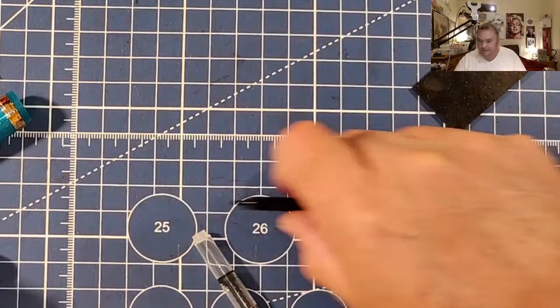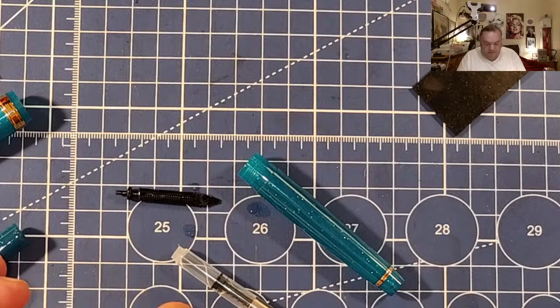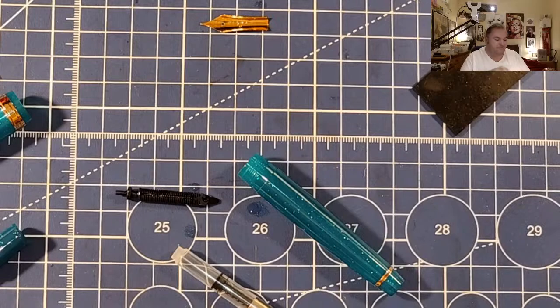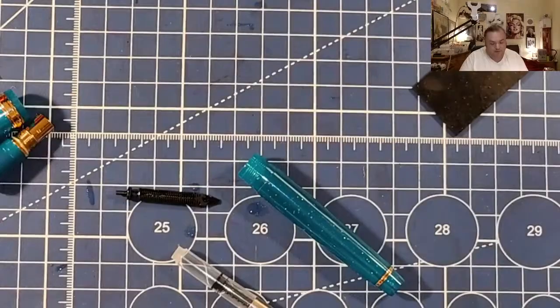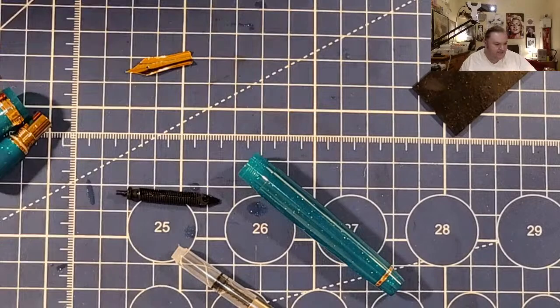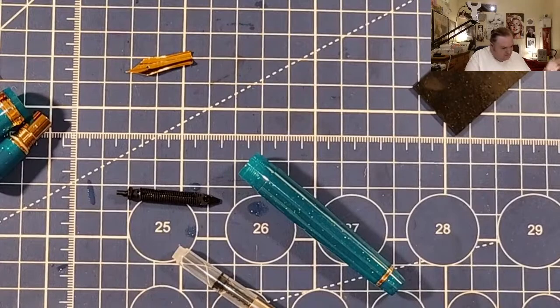I had bought a medium nib, but apparently when you click on the medium nibs, it doesn't actually order you a medium nib, which is a frickin' bummer because I hate extra fine nibs. That is why I have my book of nibs with me, so I can see if I can find a nib that is better than this one.